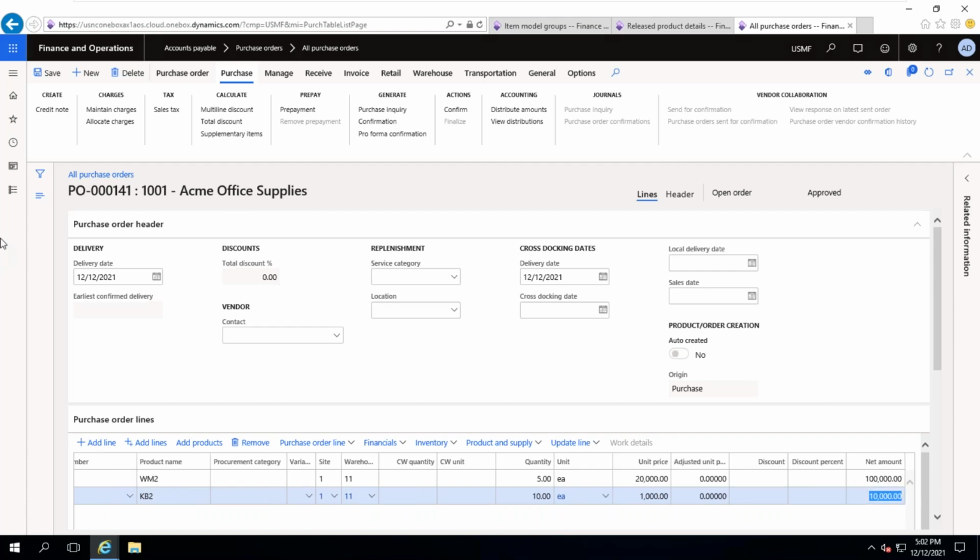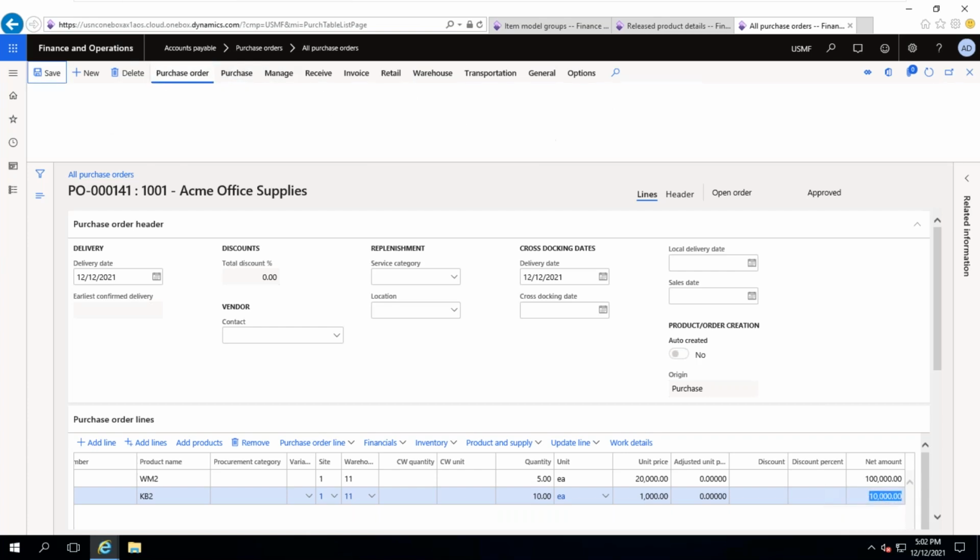So if you want to verify the totals, you can go to the purchase order header. Totals, if you verify, it is 11,000.